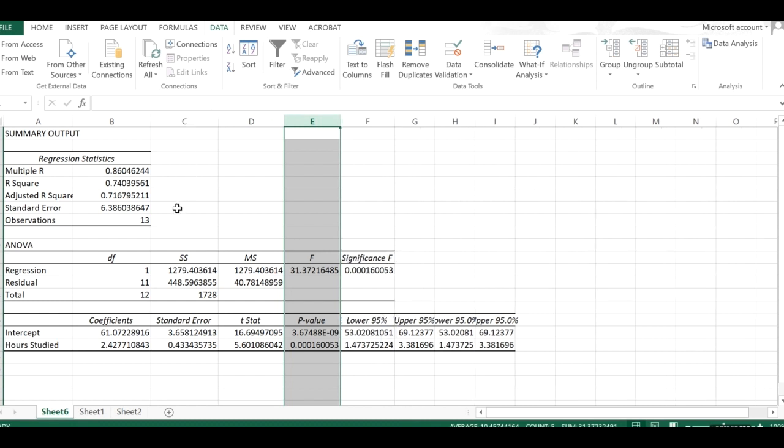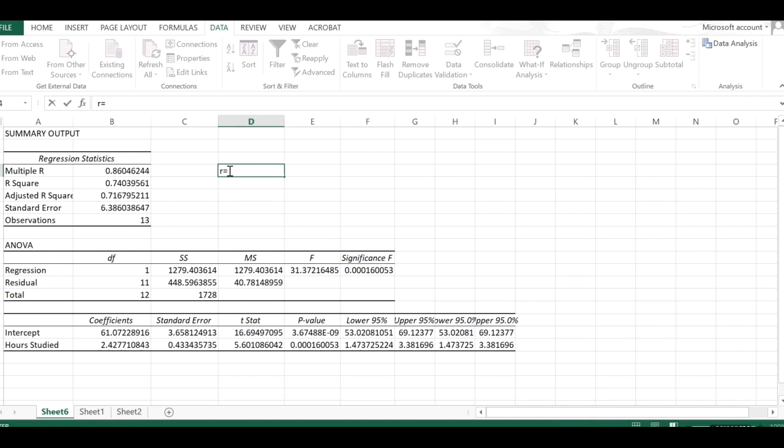Okay. In using regression with two variables, the multiple R is identical or the same as the Pearson's result, which is r equal to 0.86. And if we notice, the significance F and the p-value are the same.